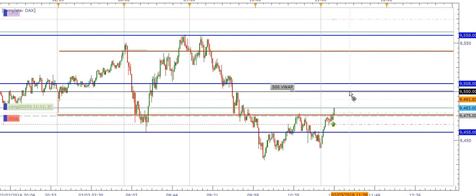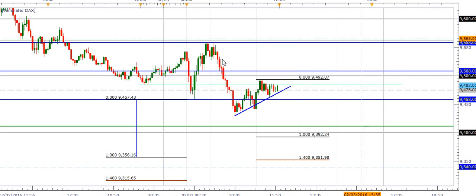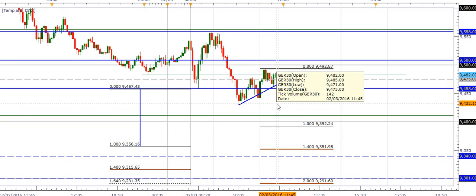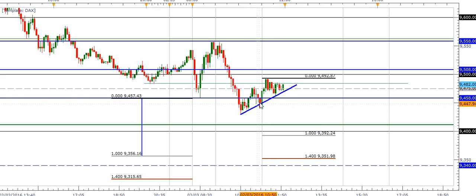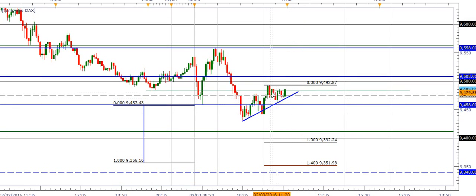We need to break out, of course, all these levels, 500 and 508s. So we can see here this flag again today, exactly like yesterday. At the moment we're holding the low of the first hour of the cash market and chopping above and below the day's open price and yesterday's low. If we break out and hold above 500s, then perhaps we could see further upside, but this could be later.